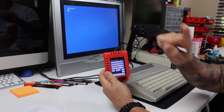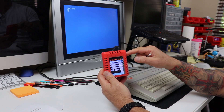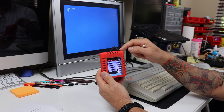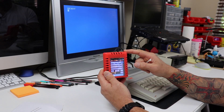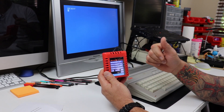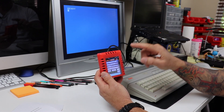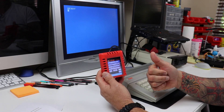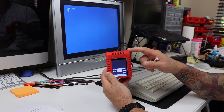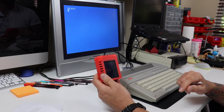Overall, I like this device — do not get me wrong. It works pretty well even though the interface is hokey and could be redone. The device itself is pretty solid. I've used it for a month with no issues writing, loading, and saving files. Thumbs up if you want to get one. I like that it's self-contained, it emulates four drives — that's a home run. I think this thing has a lot of improvements that can be done, and I might even get involved in the project myself.